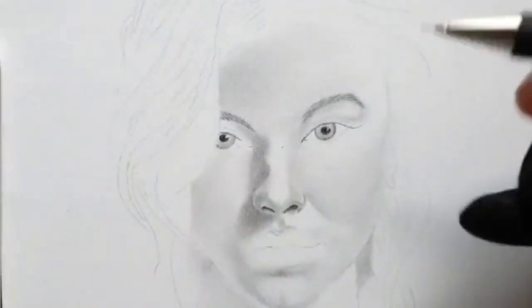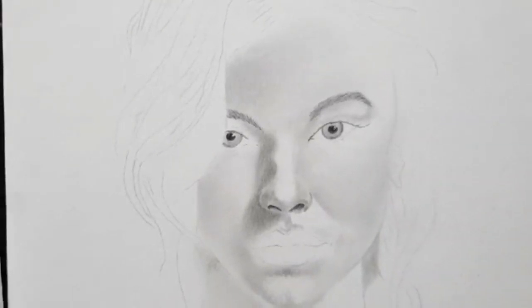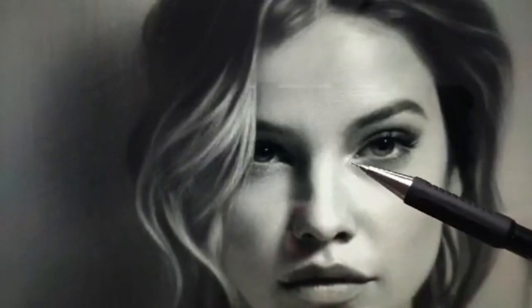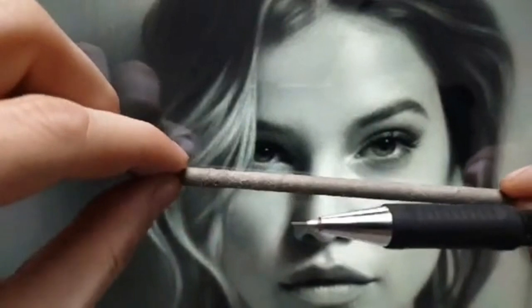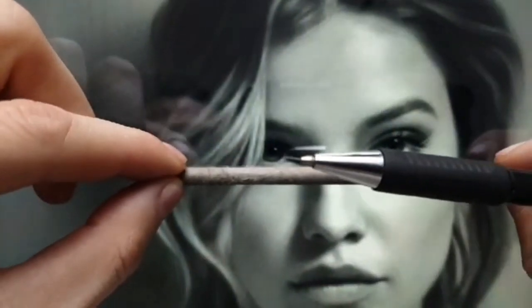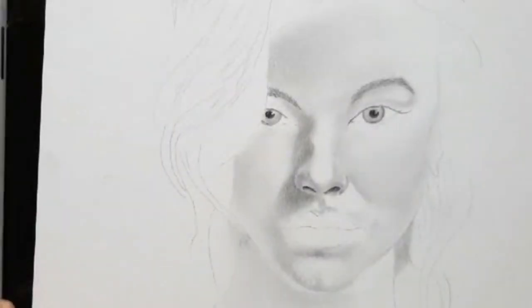Okay, and I have now also in the picture this eye is a bit down, as you can see it's not straight, and I will show you as well. As you can see, I have this one up and this one down, yeah. And if I put this blending stump, the reality says a different way, yeah, it's upper. No, here.